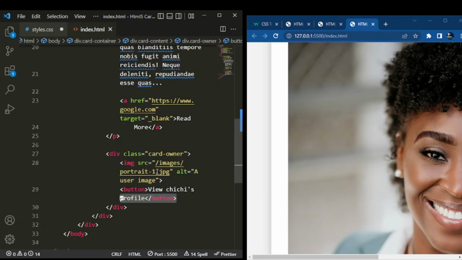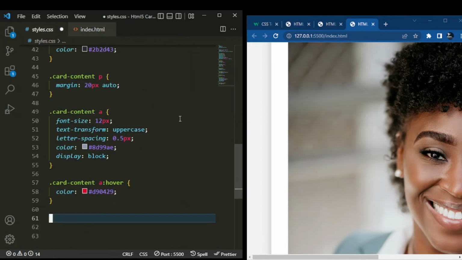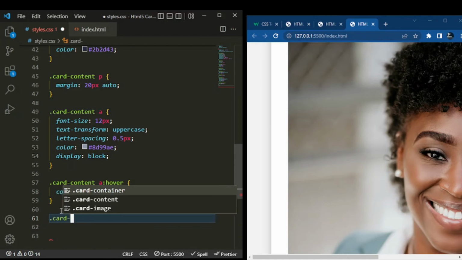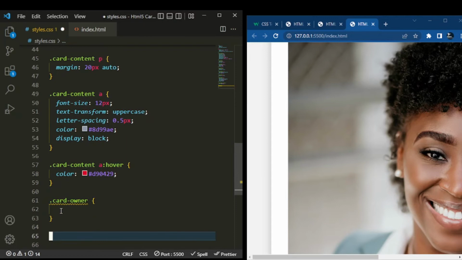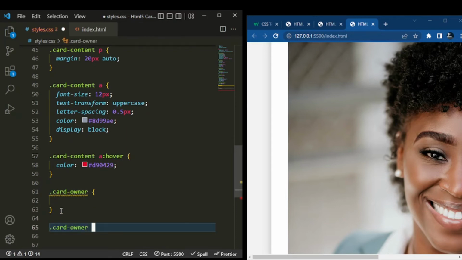Now this one will be done. So now this class of card owner, now we need to work with now for here. So we'll go back our CSS, then we'll come start. We'll come say class card dash owner, and then we'll go just leave it empty for now. After card owner, make we duplicate this code again, add a class there. After card owner, which class we need? We need the image. So we'll say any image of this card owner, now we want style.